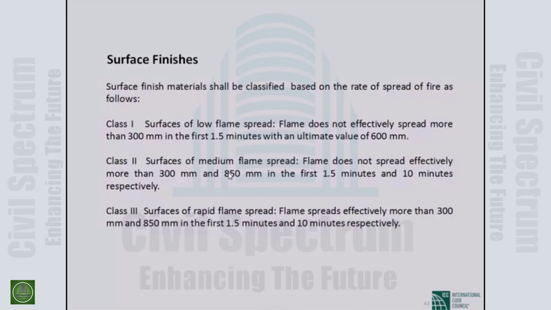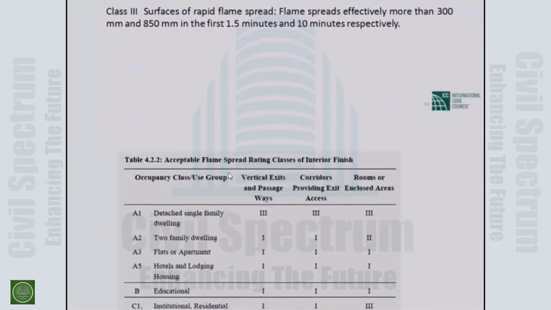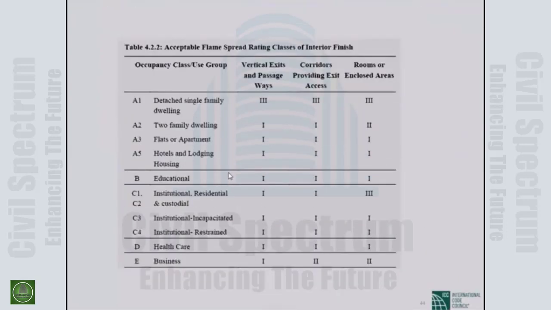Here the testing is the measurement of the flame front moving from the initial point to some point, so it is a similar definition, but it is different in the BNBC. Almost similar definition, but the testing process is a little bit different. So this is again the same thing.